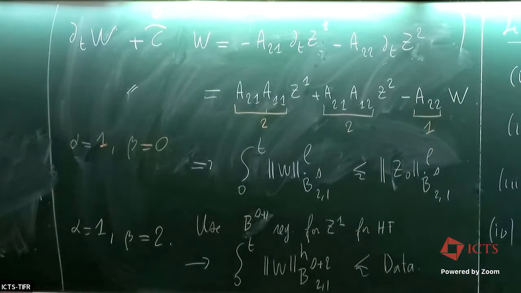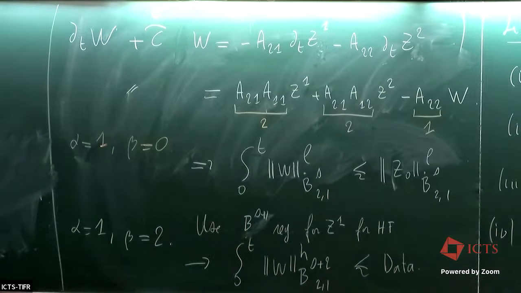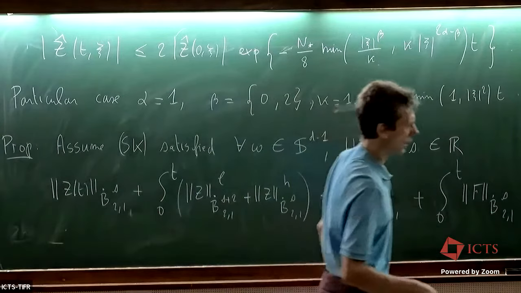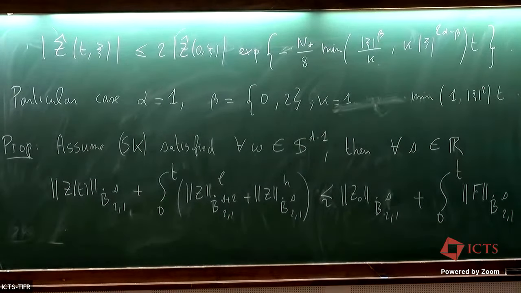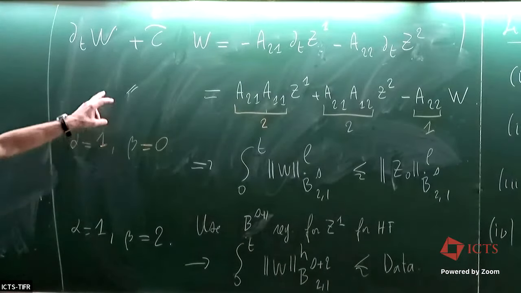Okay, so the conclusion is that in order to see the difference between these two kinds of equations, in fact, the general inequality is not enough. You have to find some mode which corresponds to the parabolic mode in this case, or to the damped mode in the first case.